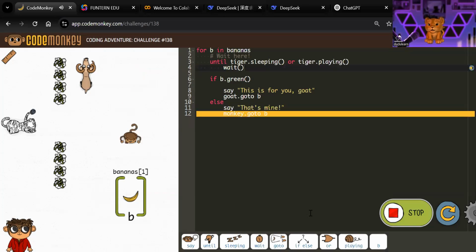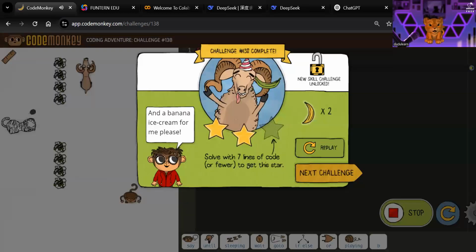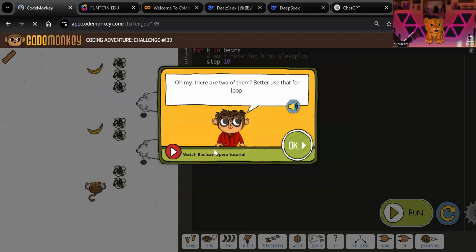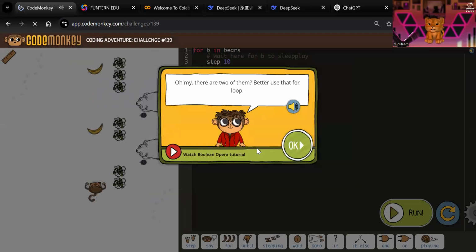Okay, Tiger is playing again. Okay, yeah, that's a banana ice cream. Okay, so there are two of them.